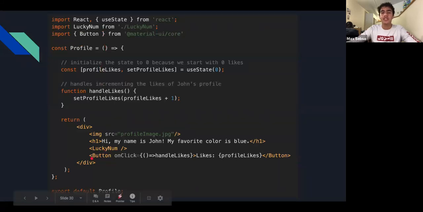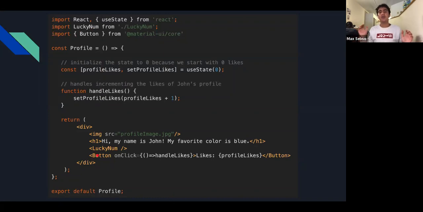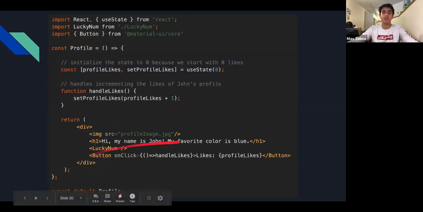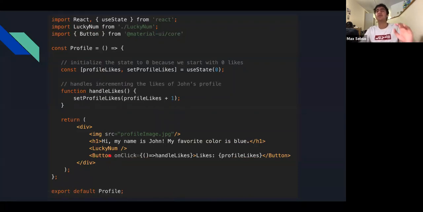And the way we do this is just by naming the button tag. We just open a tag with the name of the component we want to use, and since the component name is Button, it's just going to have button. If you look on Material UI's website, it's just going to look like a way prettier button, and it's going to look pretty cool. And that's all you would do to use Material UI components.